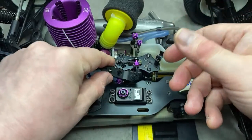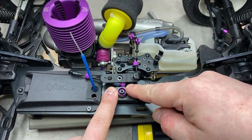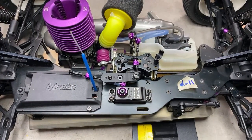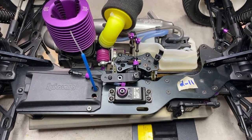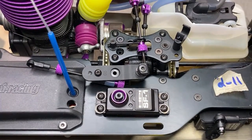Let's see what happens, right, people? Oh wow, look at that. There's even a little part over here. That's sickening. Okay, so the servo definitely moves both directions the same way, right? This is throttle. This is brake because we increased the EPA. It's a spacer, yeah. This is a really beautiful kit, guys.